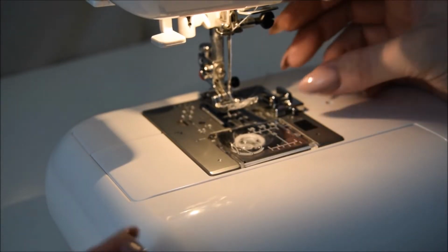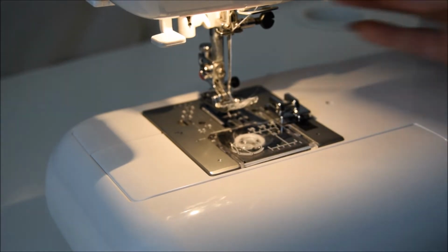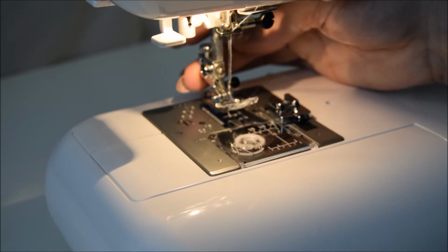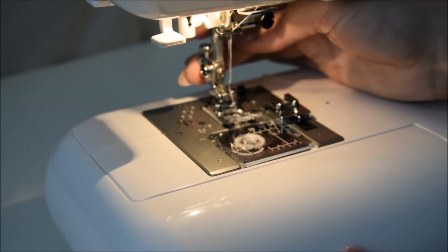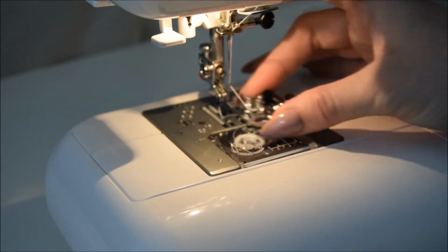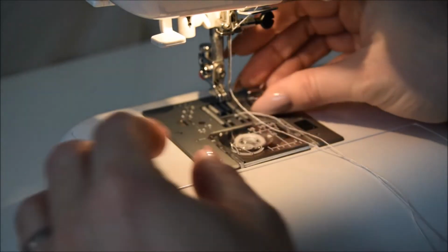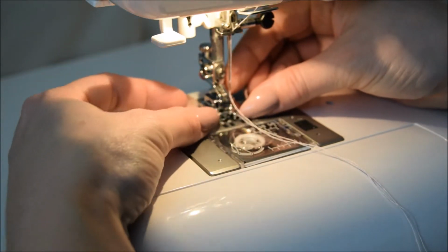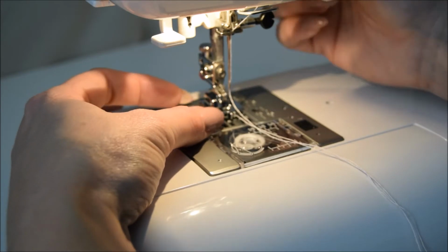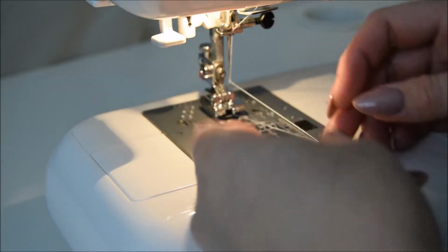So we're at the machine, and I want to show you how I change presser foot. If you're experienced, you'll know how to do this in your sleep. Every machine is different. I've got a You.Make, and this one has a button just behind where when I press it, it just drops the current foot off, and I can take that off, and then I line up my new invisible zip one underneath, and I'm going to just lower the presser foot for it to take hold.